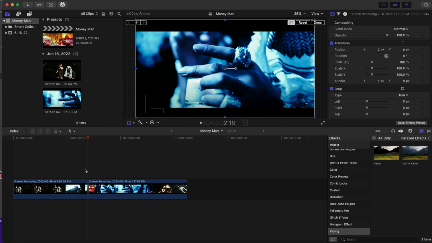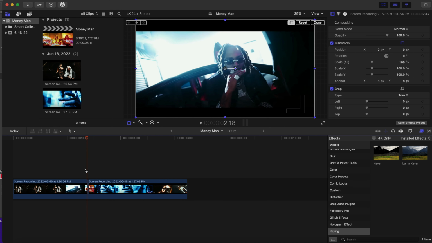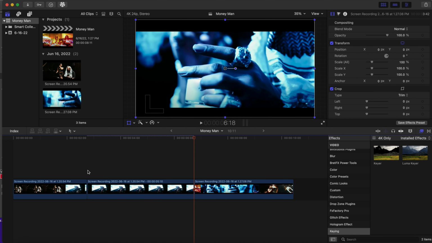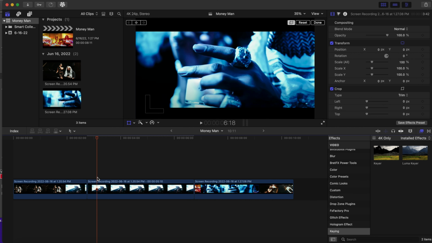So here's the clip and we want to go one frame back, so we're gonna add an M to place a marker right here. After we place that marker, we want to add a freeze frame. So we're gonna go Option F to add a freeze frame, and right there it just created a freeze frame for us.